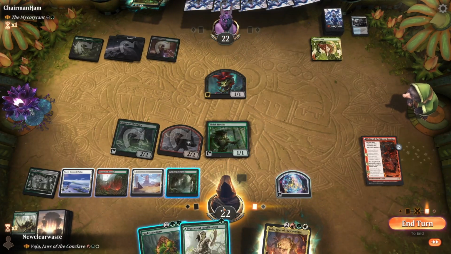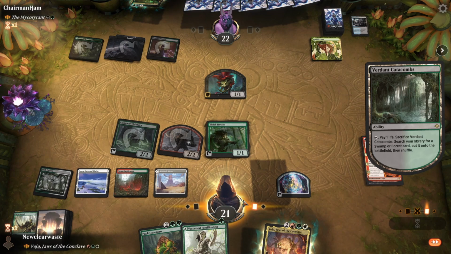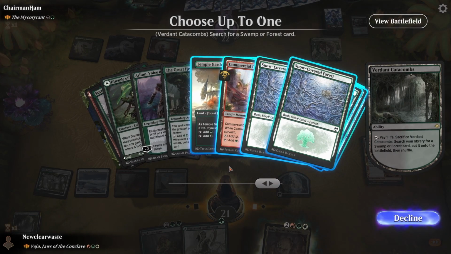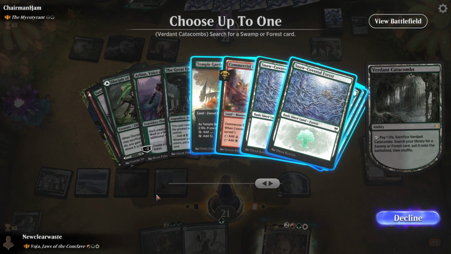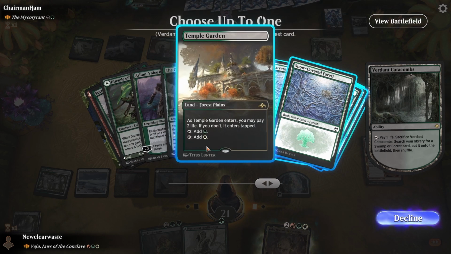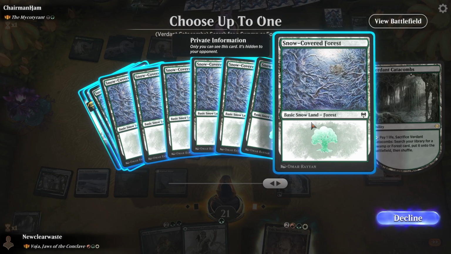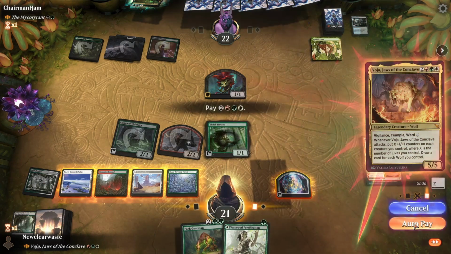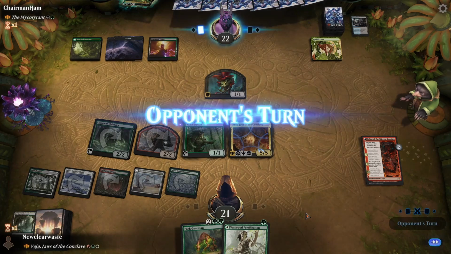We need more green. Let's go get a green, what? Green red? Surveil. Do we already have that down? We do have that down. Okay. I guess just another green source then. Just has to be untapped. Okay.